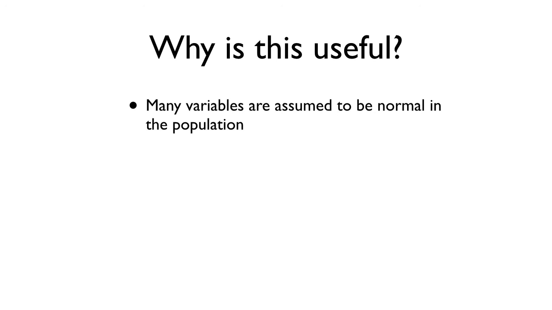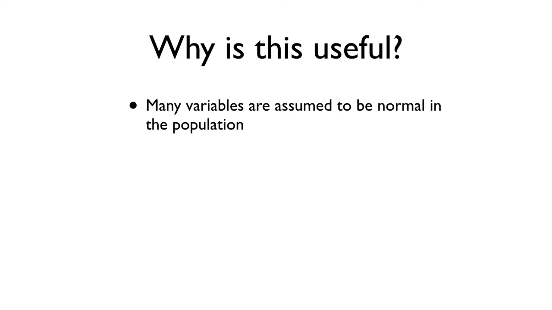Well, many variables are assumed to be normal in the population. Note the word assumed. Actually, a lot of variables aren't normal. There are a lot of examples in intro stats books. They say things like, the life of a light bulb is normally distributed with a mean of this many hours. No, there's no way the life of a light bulb is normally distributed. You'd have to be a terrible light bulb company if you had as many that lasted really long as lasted really short. You don't want to put a light bulb in and have it explode. There's no way that's actually normal.